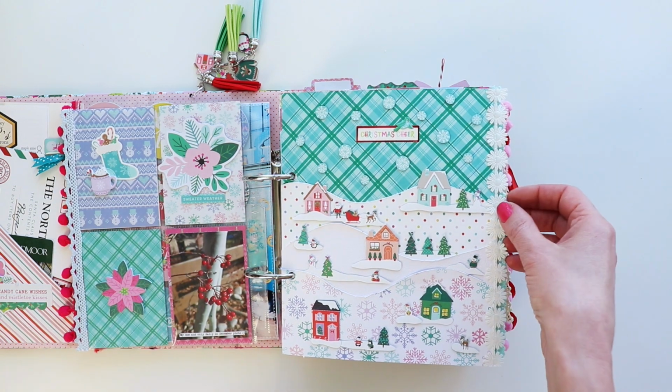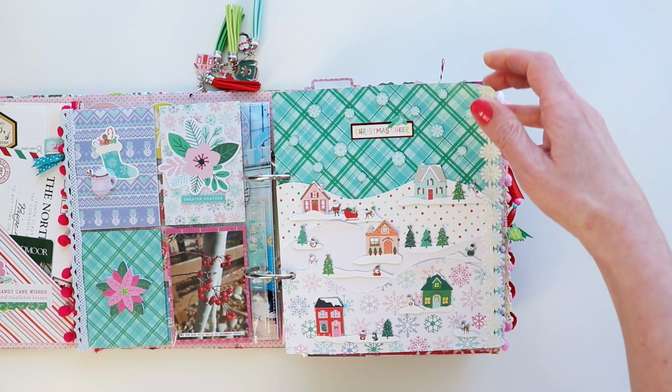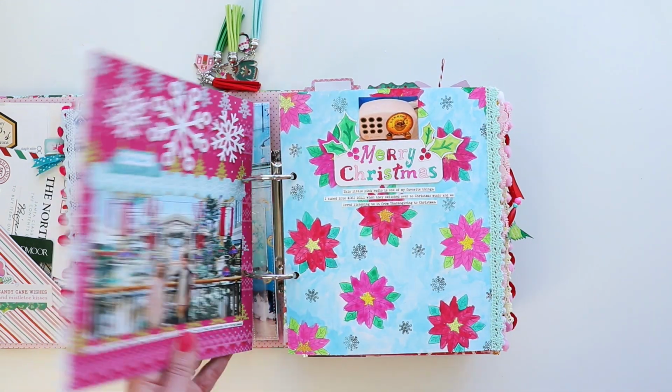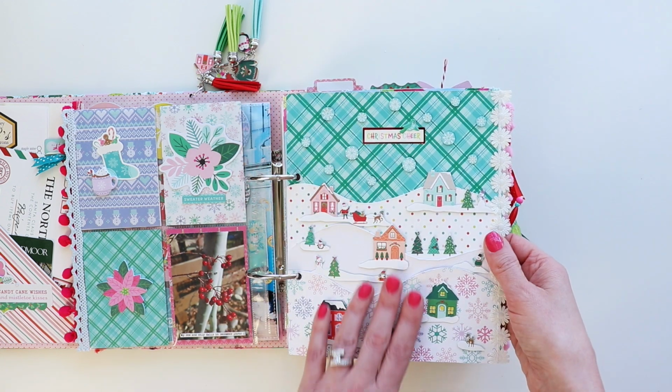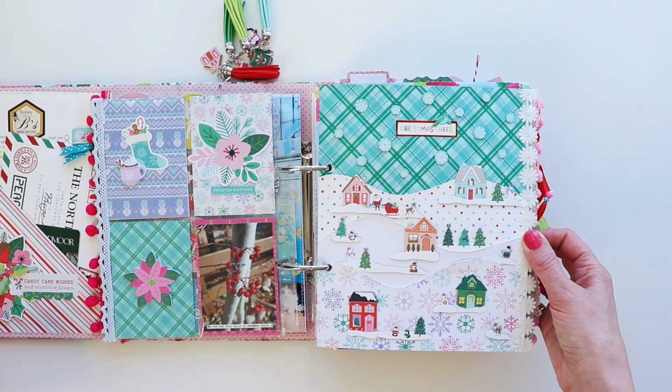So here's another fun foundation page, which is just a handmade winter scene. It's paper pieced together and fussy cut, and all of the foundation pages have their own lesson in my class, so you can learn how to create them from start to finish.